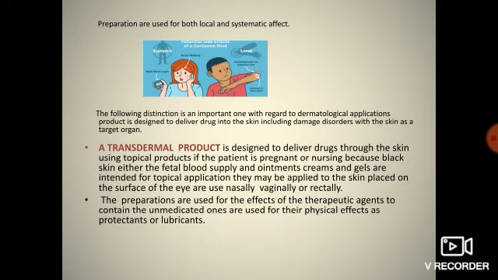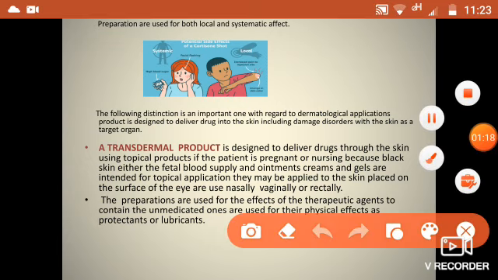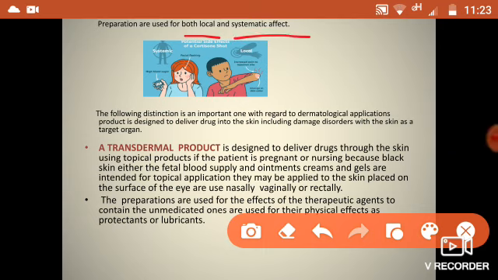Ointments are basically of two types. The first one is medicated, the second one is non-medicated. The one which is medicated gives a systemic effect, and the non-medicated one gives both local effects and systemic effects. What is the local effect and what is the systemic effect? The local effect is on the uppermost part of the skin. The effect which is produced by the ointment on the topmost layer, on the outer layer, is the local effect.